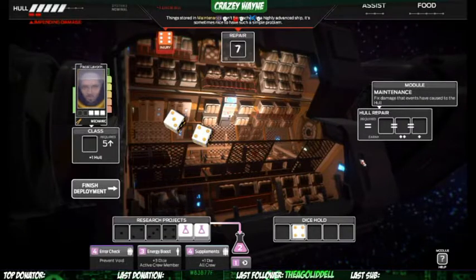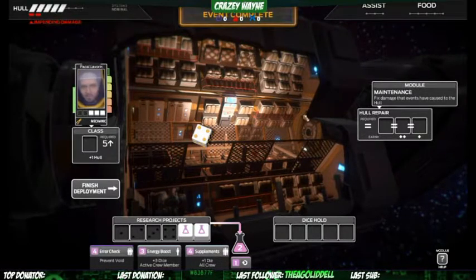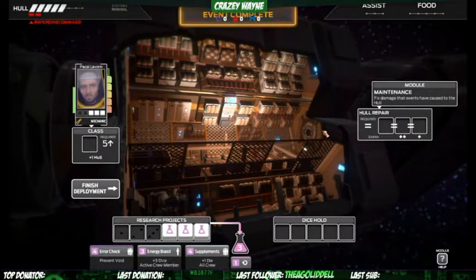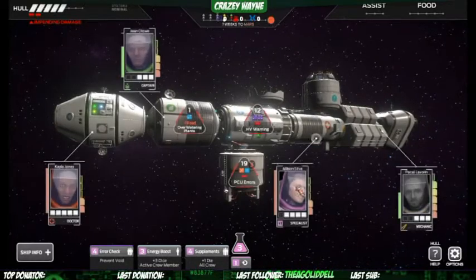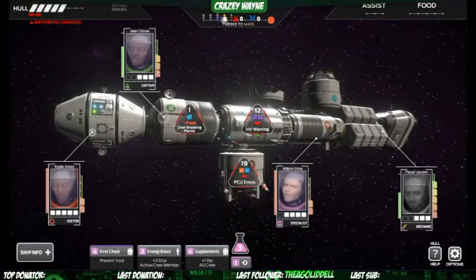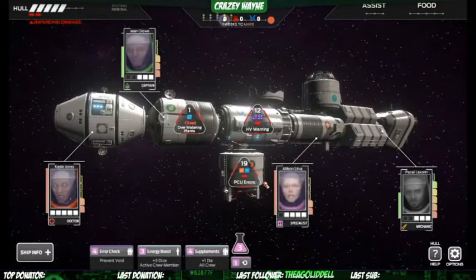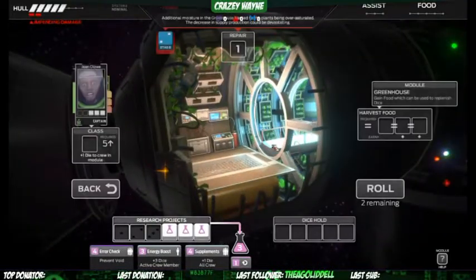Well, I guess we gotta do this. And that. And that's not enough for that. There's not enough for a hull repair, so I guess you go down here for that. Plus 3 dice to active crew member. Yeah, maybe. All right, so you will actually deploy here.